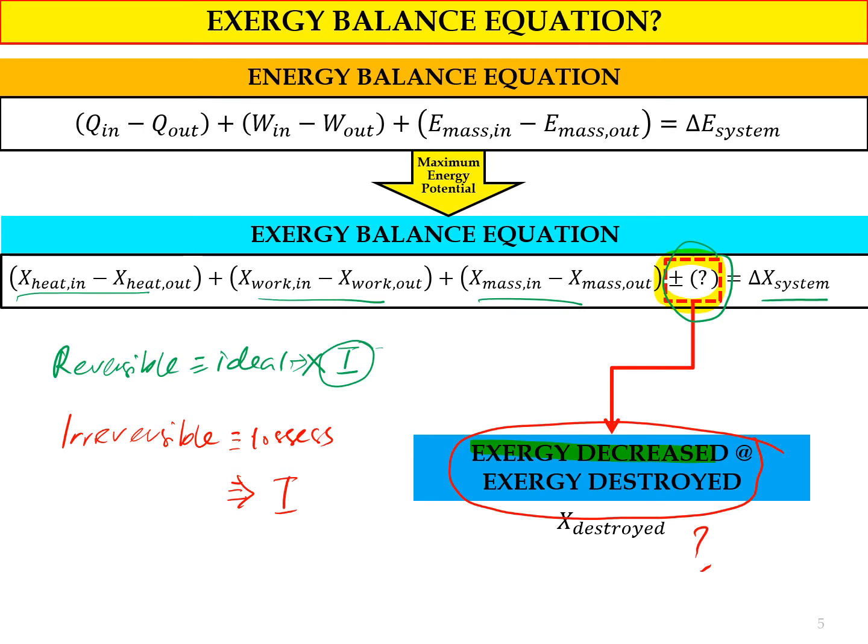One way of doing this is by using the equation that we saw in, I think, the first part or the second part of the video, where irreversibility is basically the reversible work minus the used work. This is one way of calculating exergy destroyed. But how else can we do the calculation?